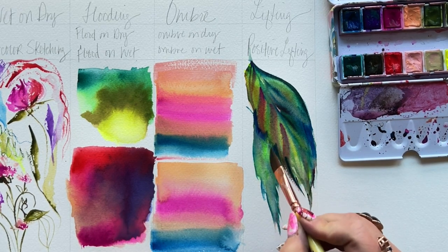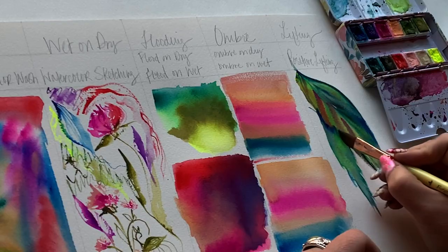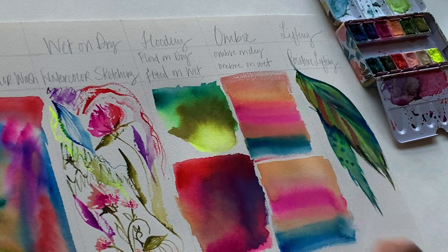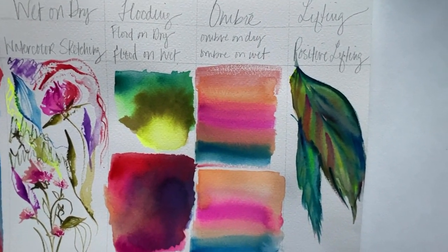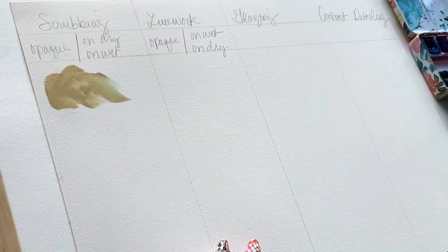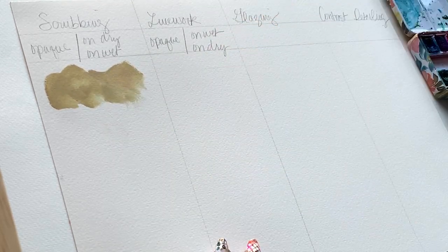But moving on, friends, to the next batch of techniques that we need to put a twist on. And stick around because I'm gonna be painting a full composition using all of these techniques, and I'm excited because I'm gonna compare it to the same composition I painted in the watercolor beginners video that I've linked below. It's gonna be a really cool comparison. All right, friends, we've got two more classic techniques that we're gonna put a spin on, scrubbing and line work. And then we're gonna move on to additional techniques that are more advanced, glazing and contrast detailing.